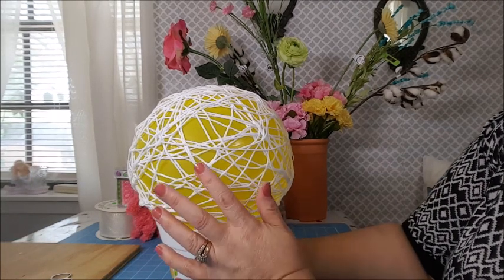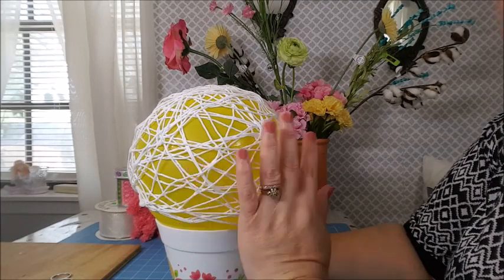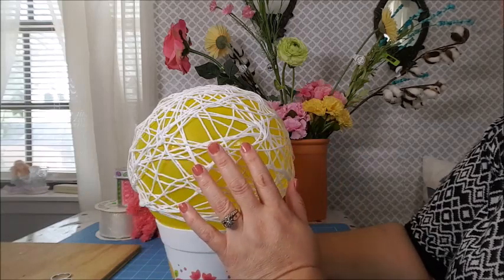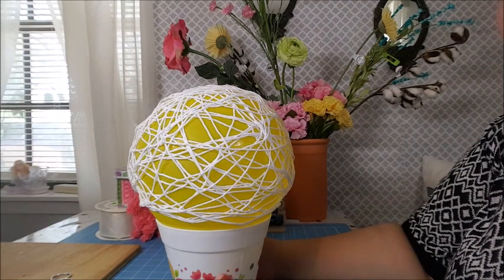And I checked it, and this thread was still moist, and it wasn't moving around as much, but it was still moist and kind of sticky. So I figured, okay, 8 hours is not enough. I'm going to let it dry overnight. So I let 24 hours go by.